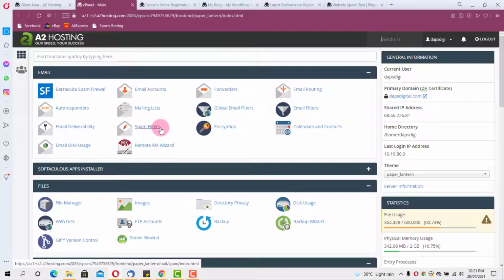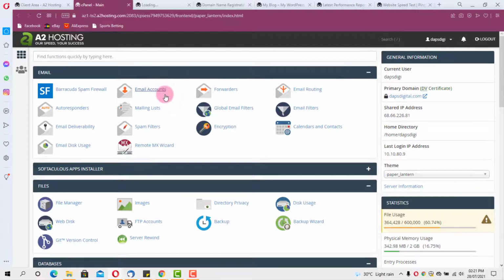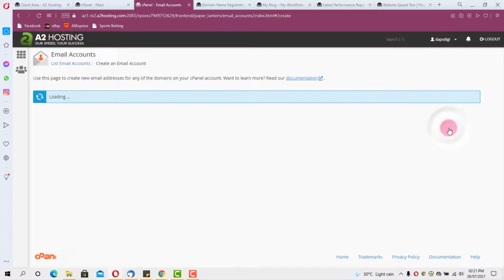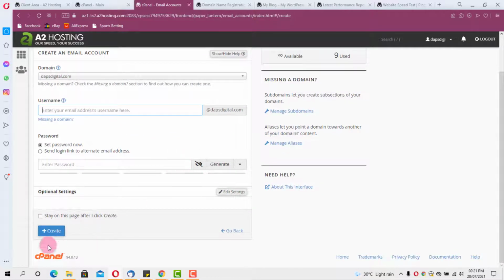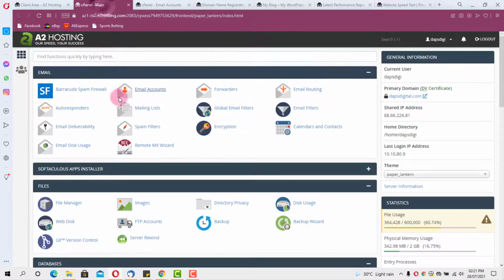So like I said, control panel is super easy. The first thing you have is the email section, and this is where you get to create your emails. So if you come here, let me open this in a new tab. Just come here, hit the click button, and once you do that, you'll be able to choose which of the domains you want to create an email for, and then you can use whatever username you want. So let's say mail at whatever domain you want to use, and once you do that, you can hit the create button, and that's it. Your email is ready. Super simple, super easy.